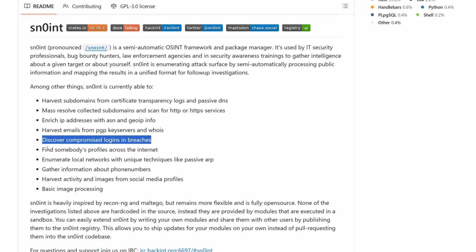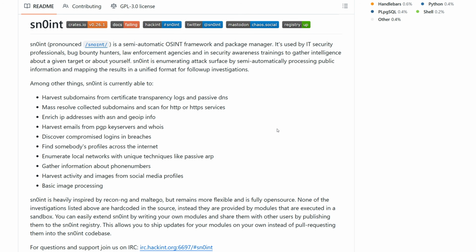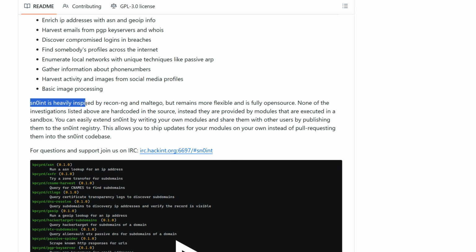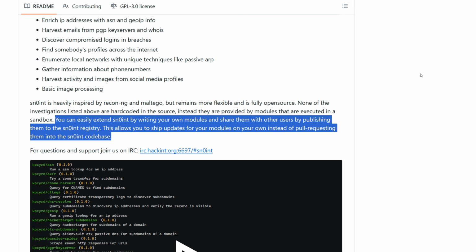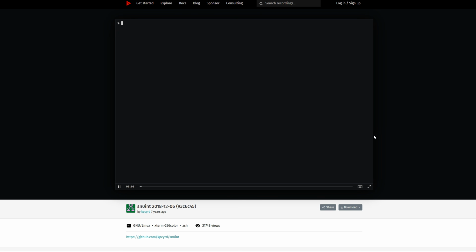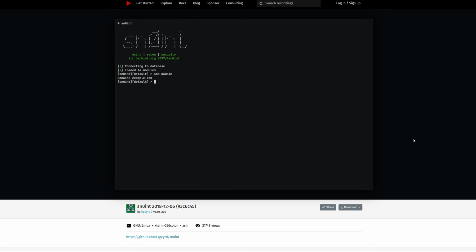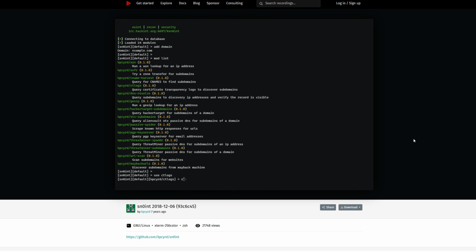What makes Snoint different from everything else on this list is its architecture. Instead of being a single tool that does one thing, it operates more like a package manager for OSINT modules. You install the framework, and then you pull in specific modules for whatever intelligence you need: geolocation, social media profiling, network reconnaissance, IP intelligence, domain investigation. Each module is focused, maintained, and runs within the same unified environment. For geolocation specifically, Snoint's modules can correlate location data from social media activity, cross-reference IP geolocation against other identifiers, and pull geographic intelligence from multiple sources in a single automated run.